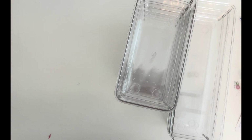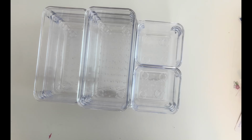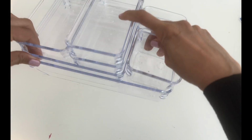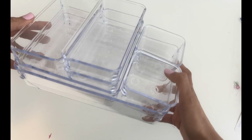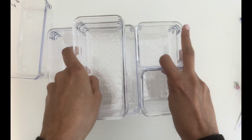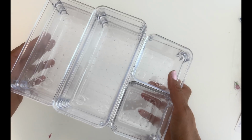So anyway, as I was saying, I didn't realize I had 2 of these in my cart, and I must have ordered 2. This was a smaller set, basically the same concept, just smaller pieces. This was, let me see, 1, 2, 3, 4, 5, 6, 7, 8 piece set. I think 8 pieces, and it's the same concept, but now because I ordered 2, I can put one in maybe the ladies' room or the guest room inside the drawer. So it doesn't just have to be your craft room.